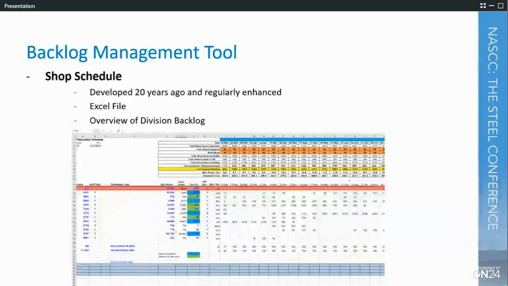Along each of those lines, each job number is going to have the estimated hours that are assigned to that project. They're going to have the amount of hours that we schedule on the production side. They'll list tonnage, just some key metrics of the project. And then along the columns, you have each individual week of a year. We map out our backlog for a certain time period. What you're seeing here is every value that's in a week for a specific project, that's the amount of hours that we have scheduled for that project that specific week.